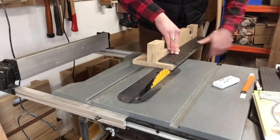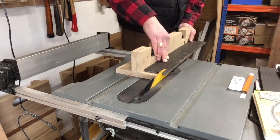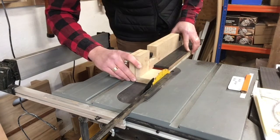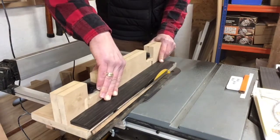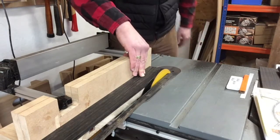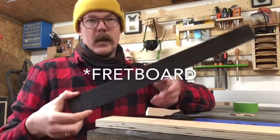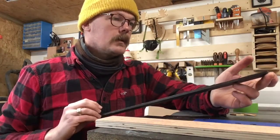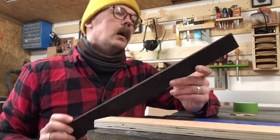Right, cutting the fretboard. I've thicknessed the neck properly now. It's pretty much got its rough shape. It will have some binding on it. I actually stuck the binding on before cutting the frets, which is a bit special. So I took the binding off.